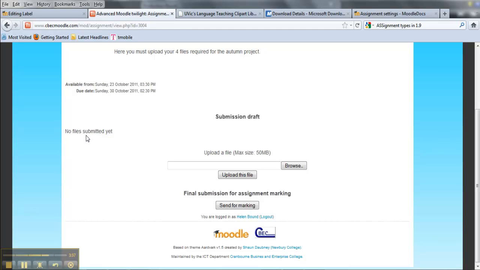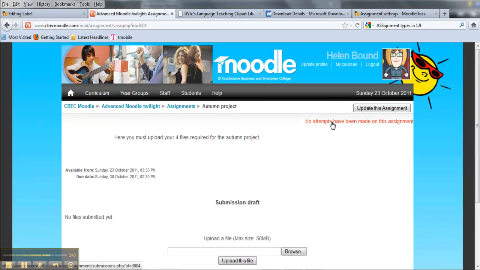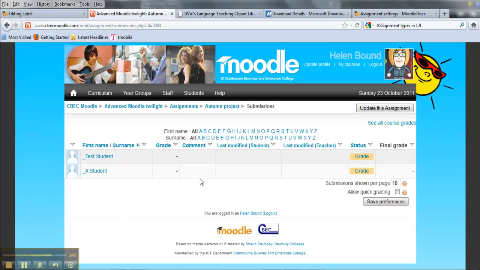They can only change the files before they've done it. And that's it. So send for marking, and then you, as a member of staff, when the project's finished, will go in and click on this area here, and this is where all your students will appear. This is where their work will appear, and then it's up to you to go and grade.